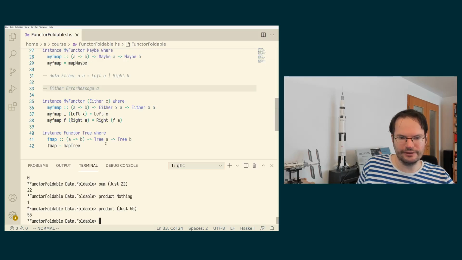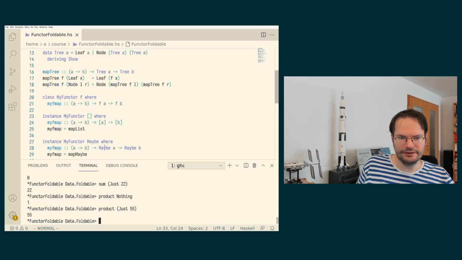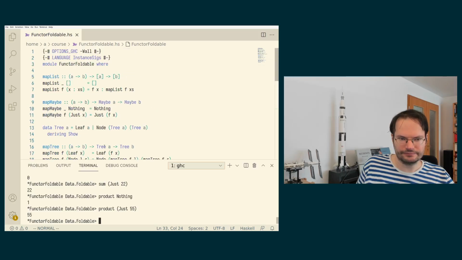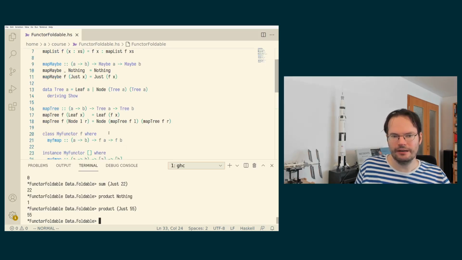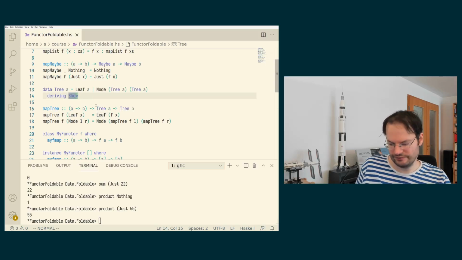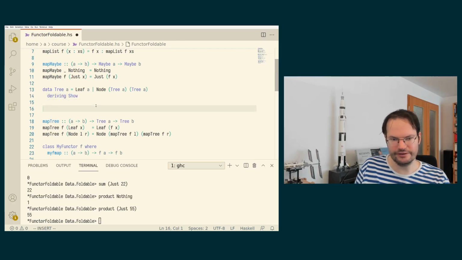Because the notion of a tree is obviously ordered, right? We have a left subtree and we have a right subtree, and we could be writing a toList function on trees. Actually, that is not very difficult.